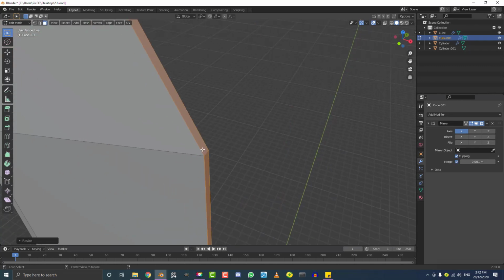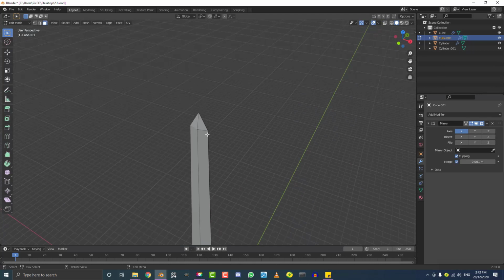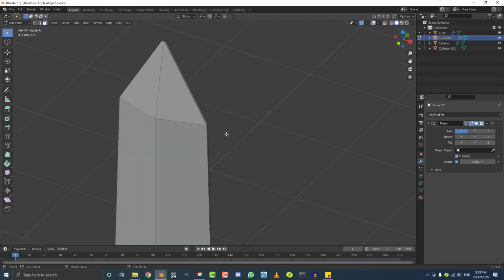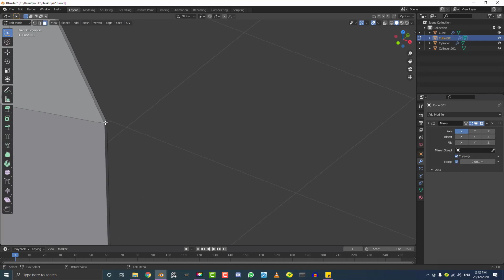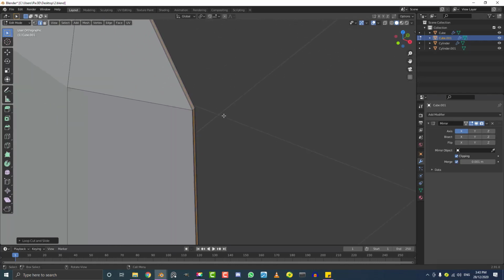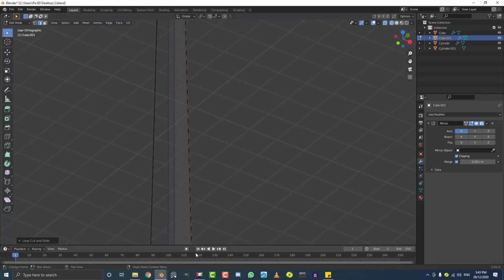And then we're going to deselect everything, and then we're going to hover over one of these edges here. So just zoom in and hover over one of these edges with your cursor and go Control R. And you can see a yellow line appearing. So Control R, double click to add in a cut or an edge. And then with that edge still active, you can see it's active all along here.